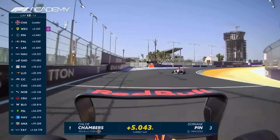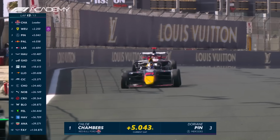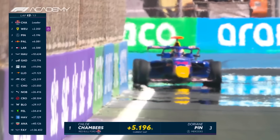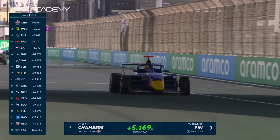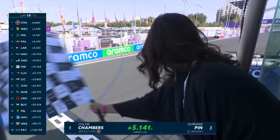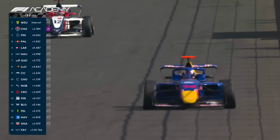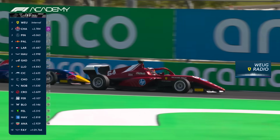She is doing an absolutely superb job. 13 laps into this race, and Chloe Chambers is on to only drop 1 position. That looks like a perfect run for Chloe Chambers. She'll win on the circuit, but she will have to add 5 seconds to her time. A superb drive for Chloe Chambers, but in the background, it'll be a first win at Jeddah for Maya Berg. Across the line she comes. Probably the race of her life so far for Chloe Chambers, and she delivered, dropped down into second place, but let's hear from our race winner.